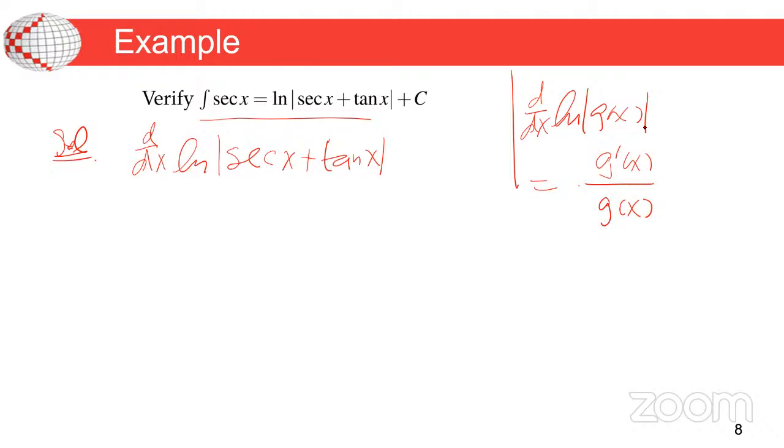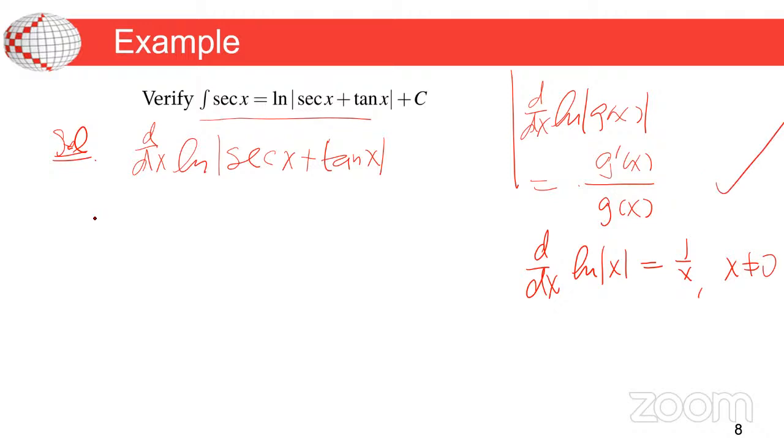Okay. Now remember this fact: if you take the derivative of log of x, you get 1 over x. This is true for all positive x. But if you take the absolute value first, then this will be true for all x not equal to 0. And from this simple formula, you can use the chain rule to verify the formula above. Okay, that's something we're going to use here.